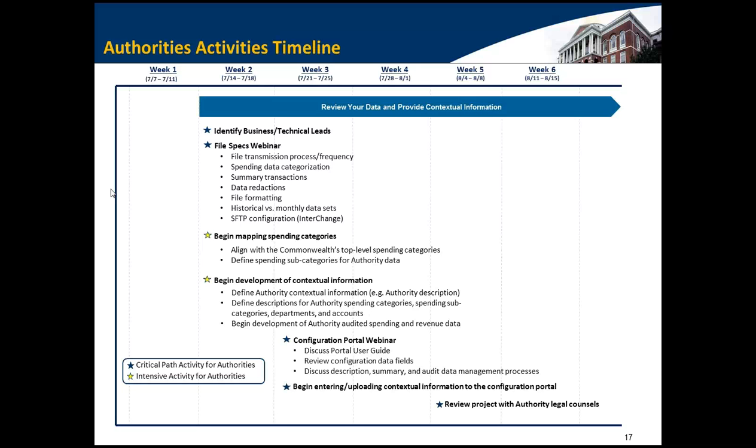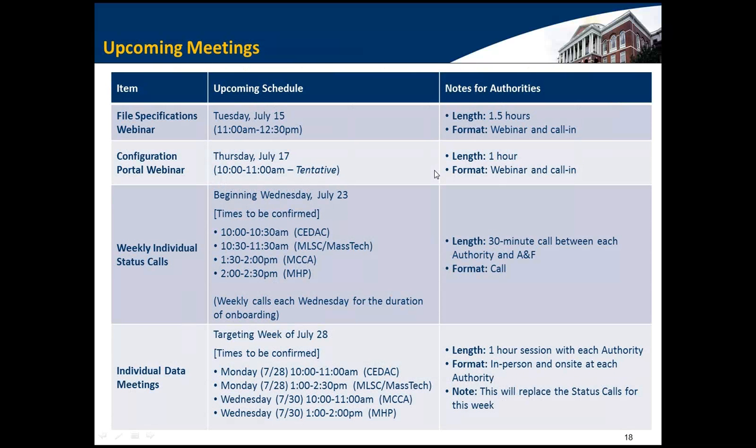And if we can push it to slide 18, that's our upcoming meeting slide. Invites for the weekly individual status calls as well as the configuration portal webinar will be going out very soon. I know we found out from certain authorities that the times we suggested may not work for you. So when you receive those invites, use that as an opportunity to let us know other potential times on those days that could work for you. We'd be happy to realign our schedules with what works for you.